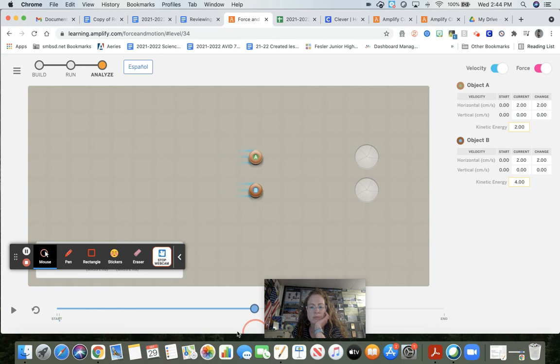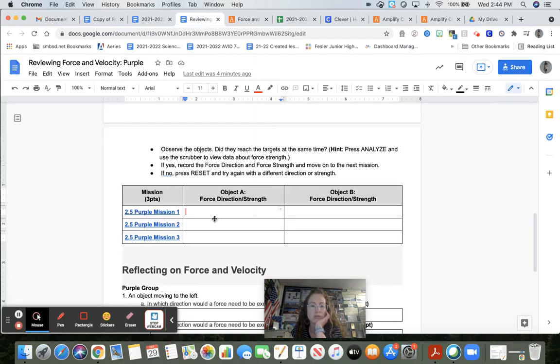So I'm going to rewind my guy back again. So notice both arrows are to the right, but A I hit with a 20 and B I hit with a 40. Now you can do this a couple different ways and get a correct answer as long as I'm looking for a ratio here. But in this case, I hit object A to the right 20 and object B I hit to the right 40.